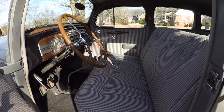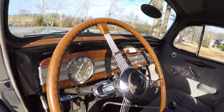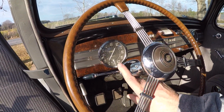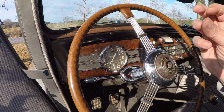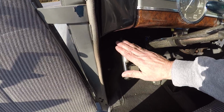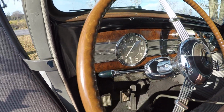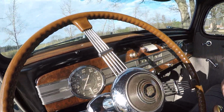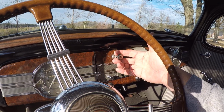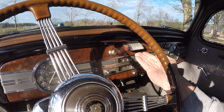Perfect. So anyway, let's take a look at the interior here on this 120, and what you can see here is you've got turn signals, and these are added on very nicely too, I might say. Right on the sides of the pods in the back, we've got turn signals that someone put on. Here's a nickel plated knob for the brake release. Speedometer, trip meter. You've got your lights. You've got parking, low, and then high. So it's a three-way switch. Ashtray right here. Dash light.